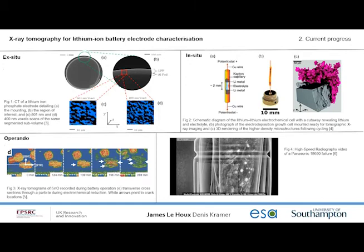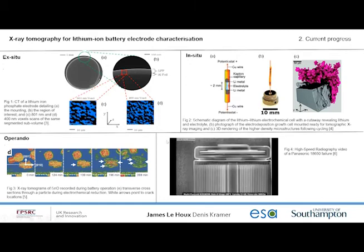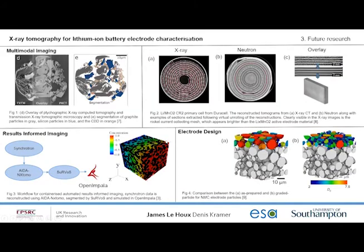James, if you could have the next slide, please. So that's where we're at the moment. And then all the research I have on this page has either been done within the last calendar year, so 2020, or indeed hasn't been done yet. It was some of my postdoc planning on things that are going to be happening in the future. So this will give you a bit of an idea about the direction of travel of where the field's going to be moving. And so to start off with, we'll start with multimodal imaging.